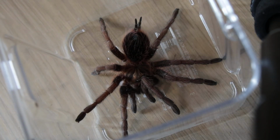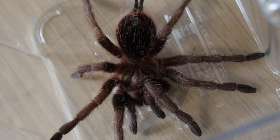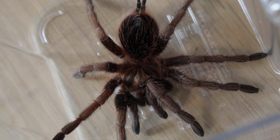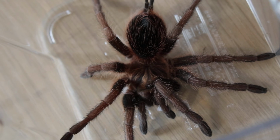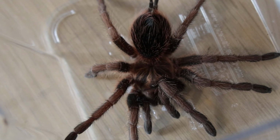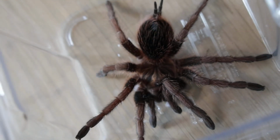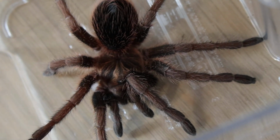They are exciting spiders to keep. They're a step up. You get some more docile species: Pamphobeteus, Brachypelma, Grammostola species. These are probably a step up. To be fair, they do have temperament like some of the baboon spiders, and they do stand their ground a little more. Some baboon spiders, even though they've got the potential to give you a bit of a whack, do like to be reclusive and hide, whereas these, while they don't pack the venomous punch, would stand their ground.